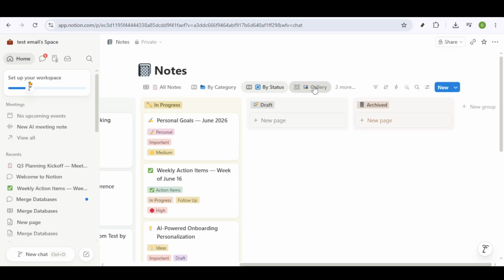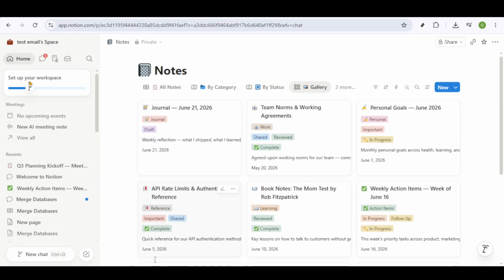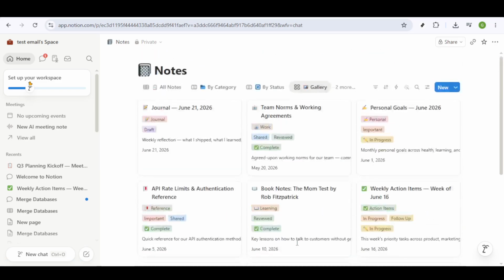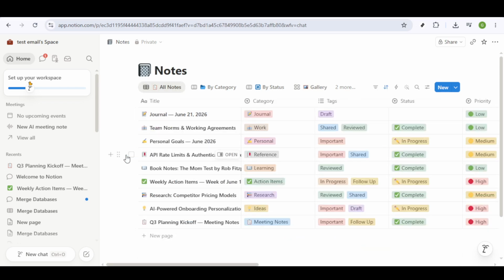And there you have it. We've established a strong foundation from which you can build a comprehensive and powerful notes database in Notion. Feel free to adjust the categories and properties as your needs evolve over time. Remember, creating a system that genuinely works for you is the key.